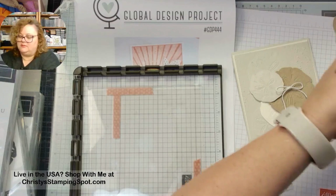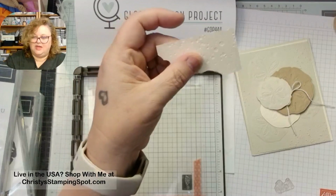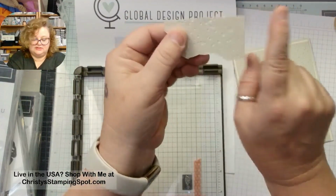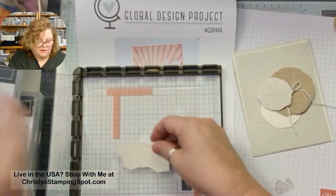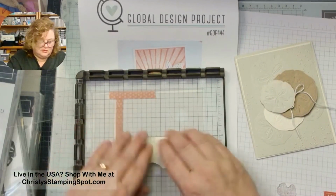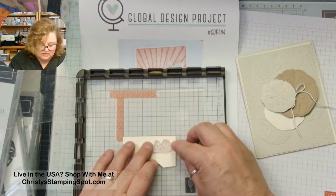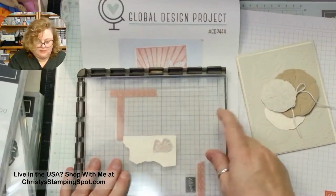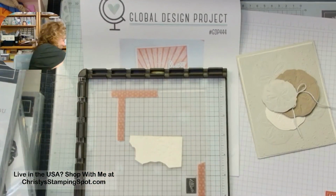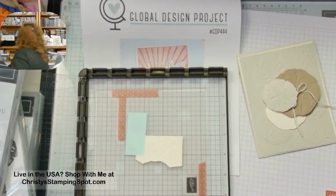I was thinking I like the bubbles, right? Like the sand, how it has the sand pieces, but it's really hard to stamp on that. But you know what? We might be able to stamp on this side of it. Although I don't know if I can use my stamp and positioner tool for that. It might not stick because of the emboss. But it might, you never know. Let's see. Maybe I'll need a piece of tape for this. So it's a little bit harder to do when you have that.